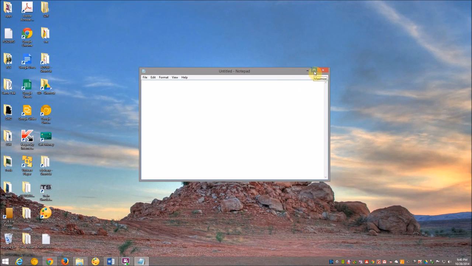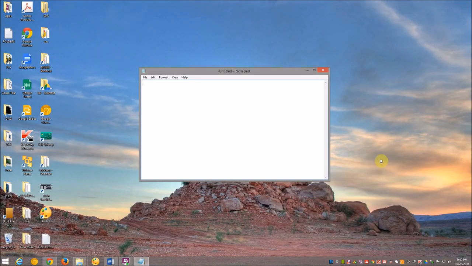So what's going to happen when I maximize it? Well, when I click it, it takes up the whole screen. So you notice the program now fills the whole screen. You can make it much easier to see. Now, one thing I should mention to you, and I did not show you in the previous video, was that you notice when you have it as full screen, that middle button changes to this kind of cascading button.